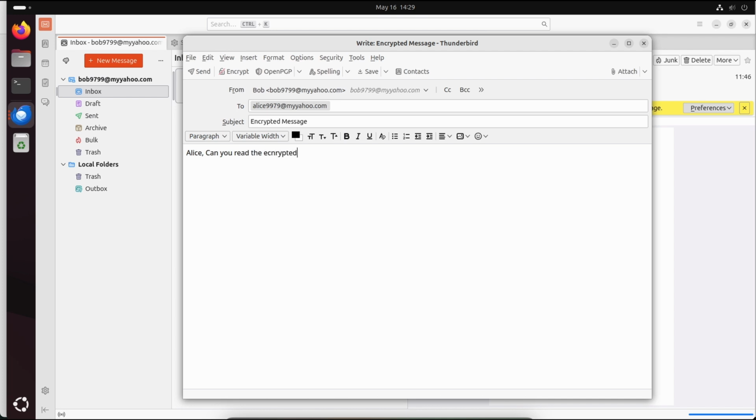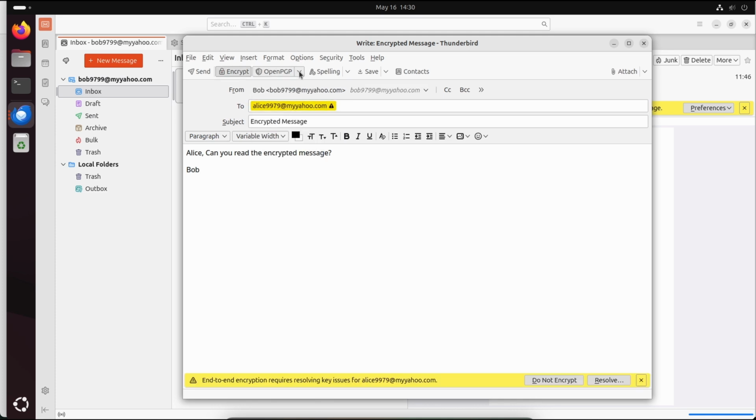Alice, can you read my encrypted message? Then I hit encrypt and sign it. I cannot send the message because I cannot encrypt it with Alice's public key.